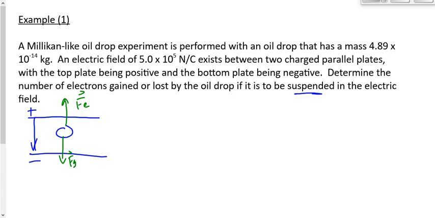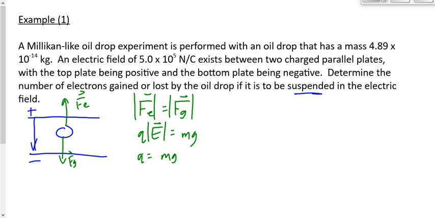All right, so how do we analyze a charged particle, an oil drop that's suspended? We say Fe equals Fg. We say QE, the electric force back from our electricity unit, is equal to m times g. Now we're going to solve for Q. It's not the number of electrons, that's charge, but we'll find the number of electrons after we find the charge. What's our mass here? 4.89 times 10 to the negative 4.